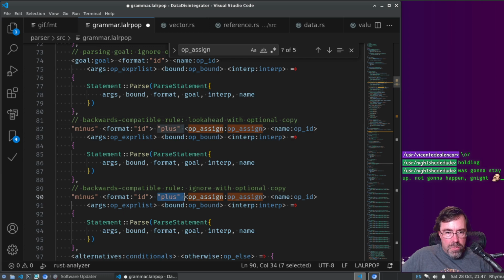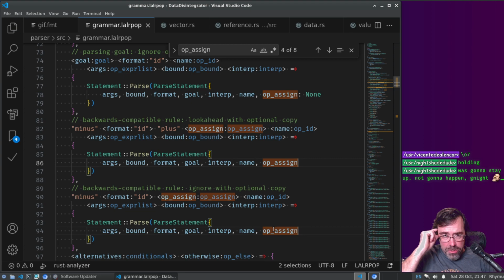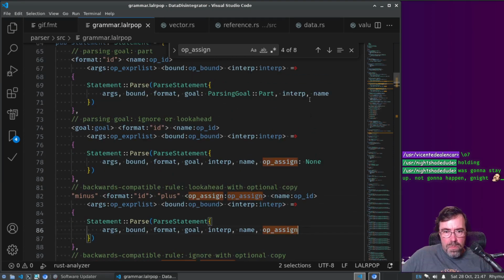So in this one, there's no plus. So I think we're going to have an op assign here that is none. And on all these ones, we'll have an op assign. So that's an optional reference, right? This is also an op assign none.